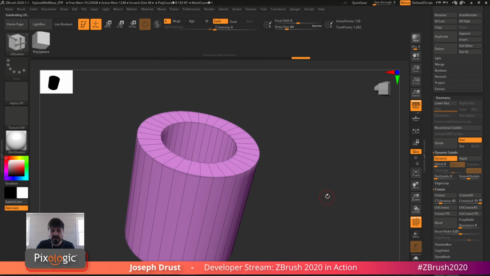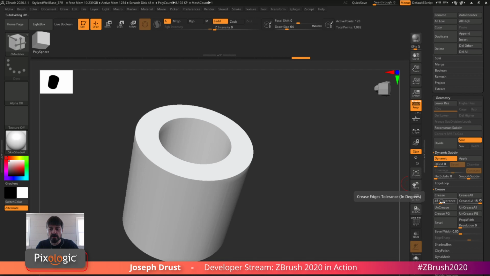Now, in addition to dynamic using and looking at these creases, what you can do is you can control the crease level. And so that's what this crease level slider here is doing. Now, the crease level slider is usually used with just division. So basically, what the crease level is going to tell ZBrush to do is, hey, at this level, hold that crease, but then when that subdivision gets past that level, don't hold that crease anymore. So right now it's set to 15. So if I keep dividing this model and say, using this smooth subdivision slider here or just clicking divide, it's going to keep dividing the mesh and it's going to hold that crease until that subdivision level gets past 15, which isn't ever going to happen.